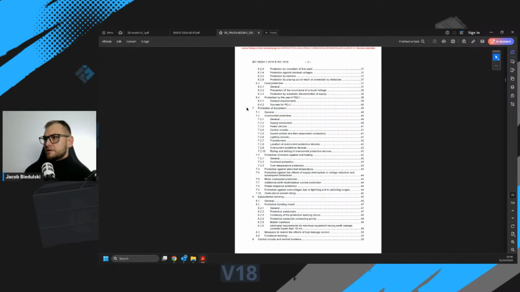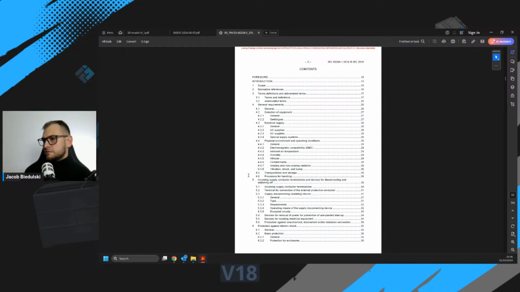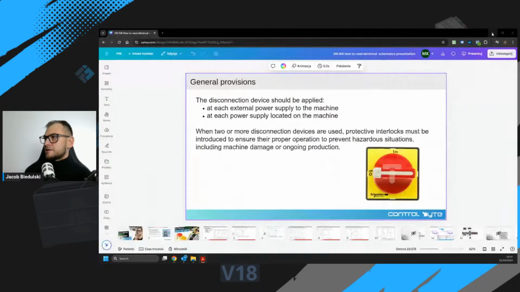Today we are talking about Chapter 5, Incoming Supply Conductor Terminations and Devices for Disconnecting and Switching Off. So Chapter 5.3, Supply Disconnecting Isolating Device. Here you can find the requirements for the isolating device, okay?